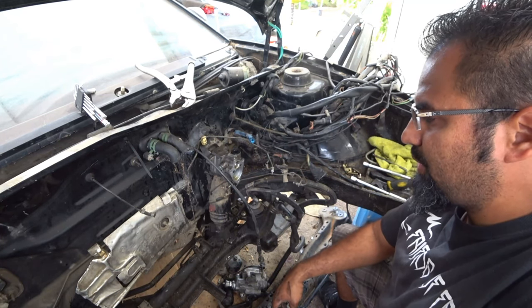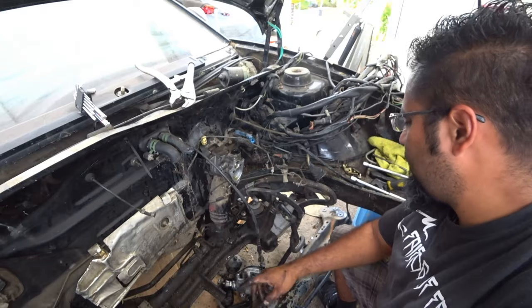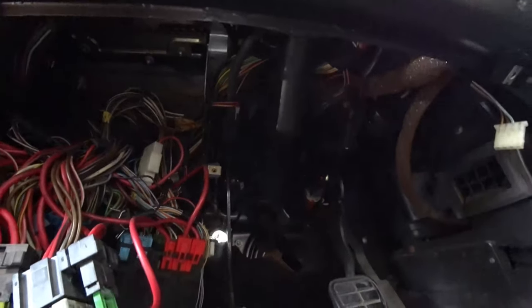So let's get inside the engine, and then we'll finish the rest of the outside. Now we're going into the interior of the Corrado. Let me get you some light in here.